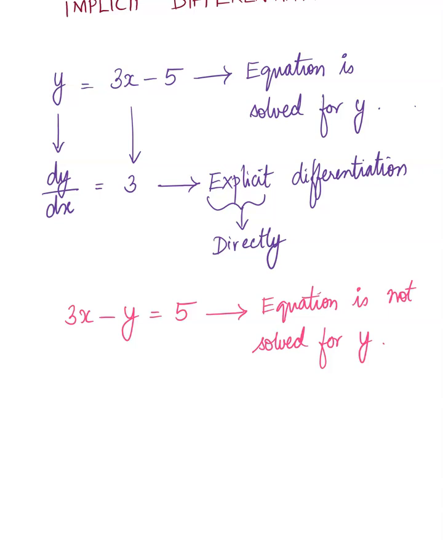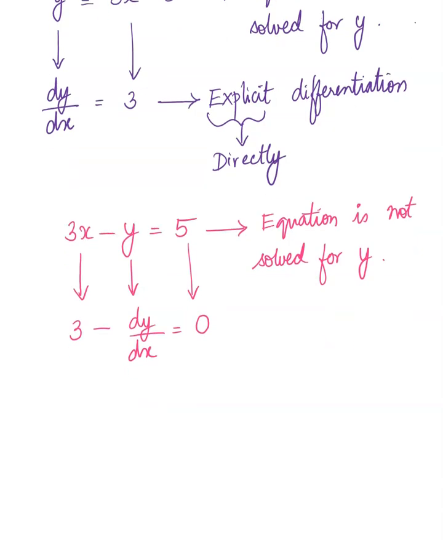So what I mean is, if you took the derivative here, derivative of 3x with respect to x would be just a 3, minus derivative of y with respect to x will be dy over dx. And 5 with respect to x, 0, because there's no x there. And then we have to clean this up and isolate dy over dx on one side of the equation.